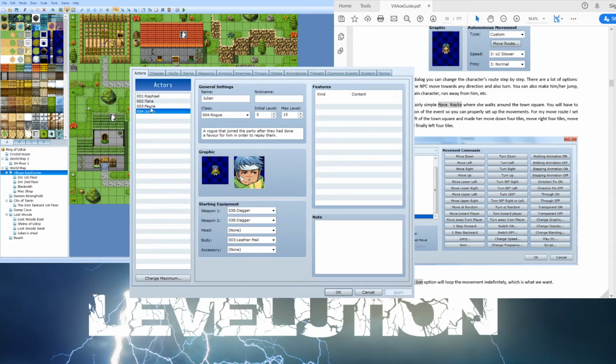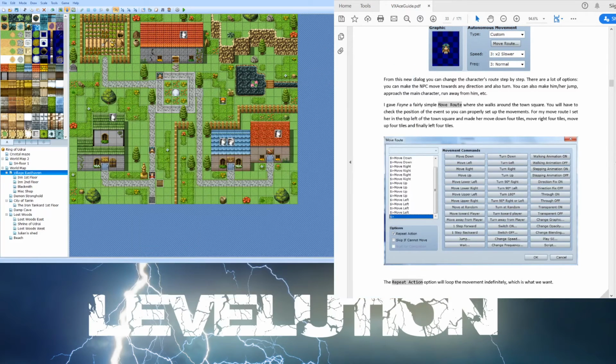Okay. Julian, Thane, Tanner, Raphael. He's mean, but he's crude, but cool. I think that's how it goes. Sure. Please, someone correct me if that is not the correct way of doing things.